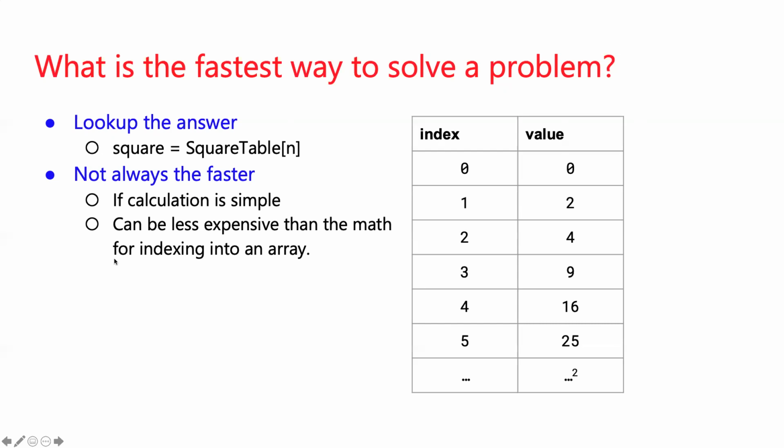All right, so let's say we want to compute a square of something. We just have a value, and we want to be able to quickly compute what that value squared is. We could write code to compute that mathematically, and often that's a good way to go. But for a complicated calculation, pre-computing some answers can be a faster way of doing that. We could build a table of squares, and it might look something like this.